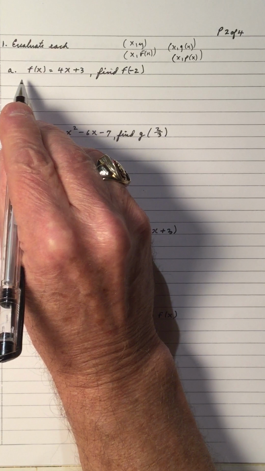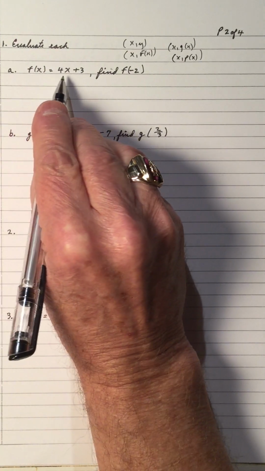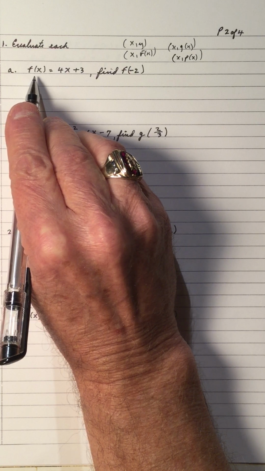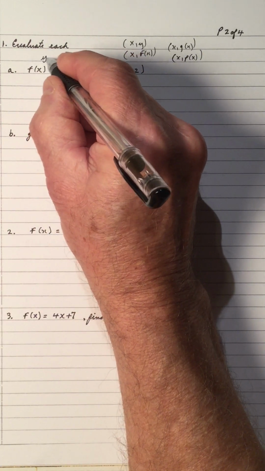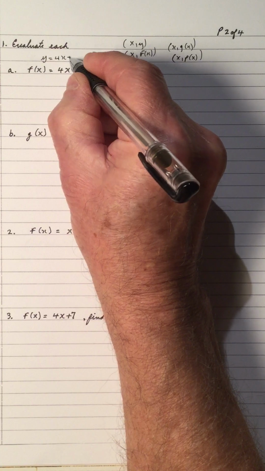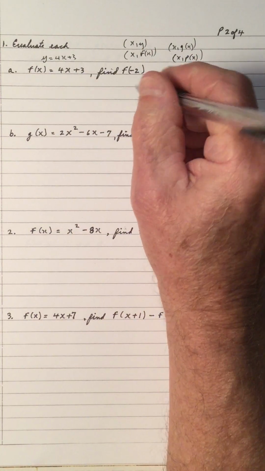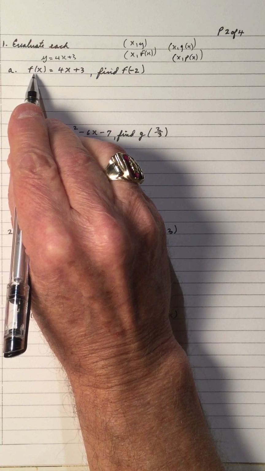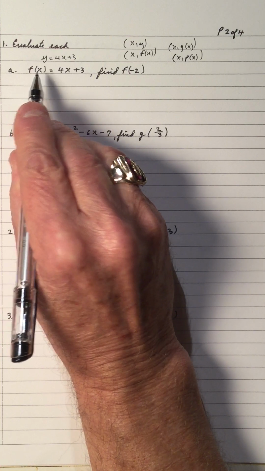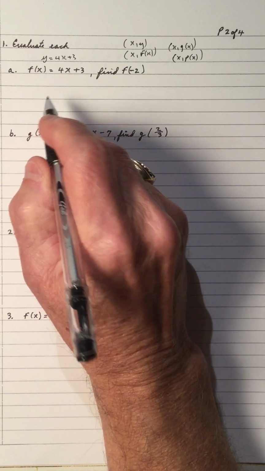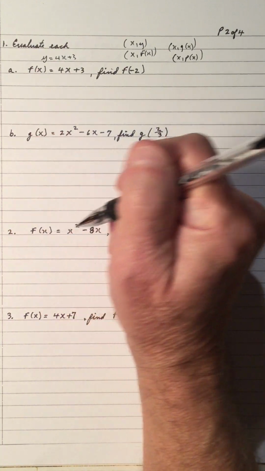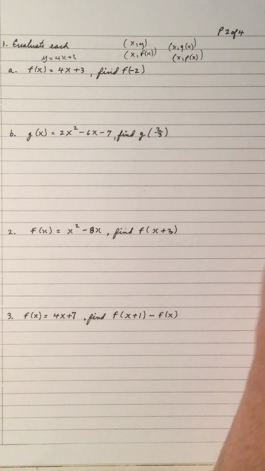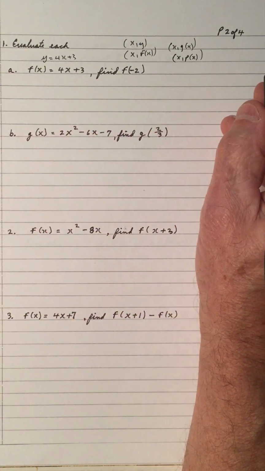So this is the f of x. The x is the independent, and the f of x could be treated the same as a y value. So this could be y equals 4x plus 3. It's a linear function, but we call it f of x. The reason we do f of x and p of x is only to distinguish the different types of functions so we won't get confused. You'll see why we use this notation as we do the composition of functions and the inverse of functions.